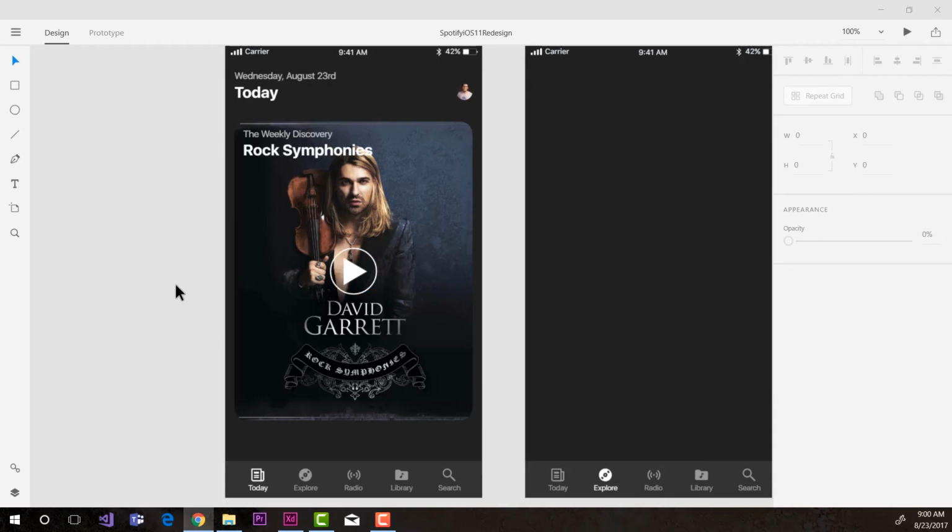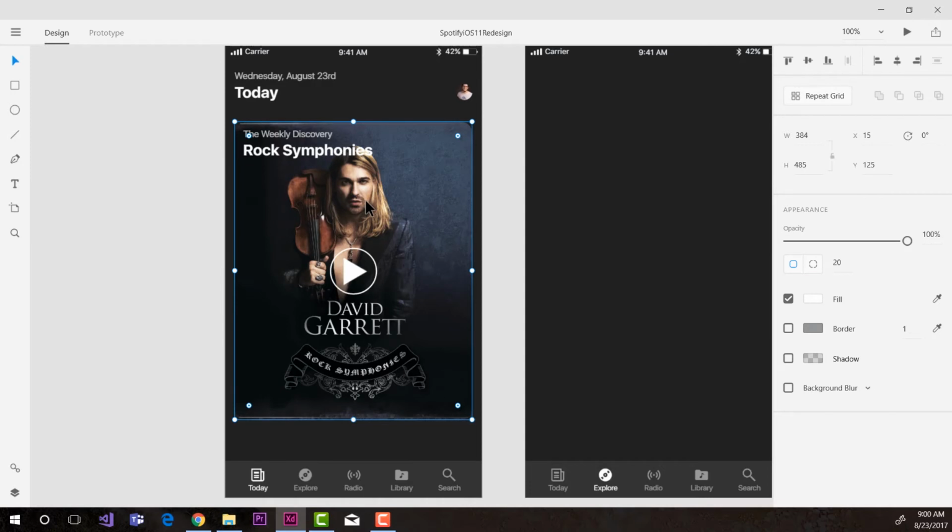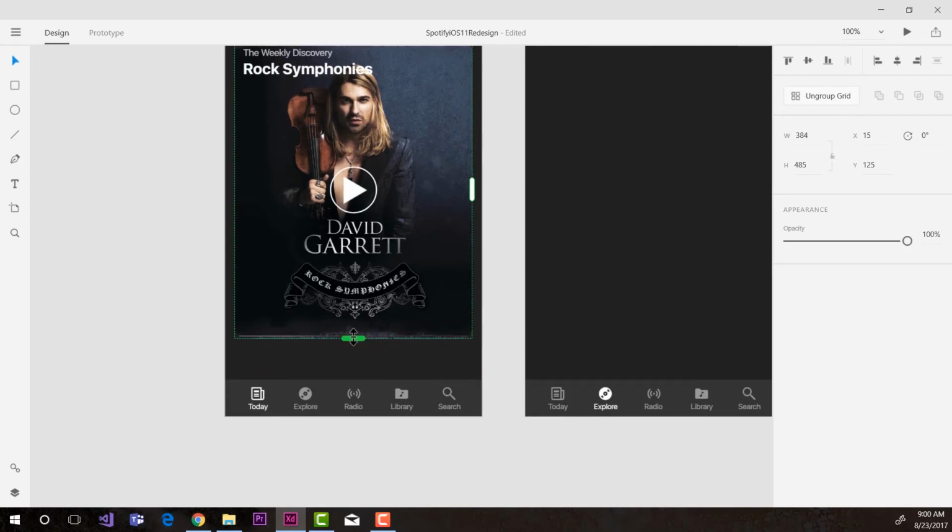And so the last thing that is remaining is for us to create a list of these elements from the Today view. So what we can do is select all of the elements that conform the Today view, which is this ellipse, the text, and the artwork, and Control G to group them. So they are now grouped together, and create a repeat grid. Now this repeat grid is only going to extend a little bit down here. So we can see that there is a new one in here.